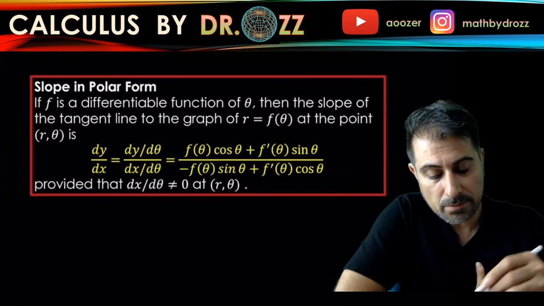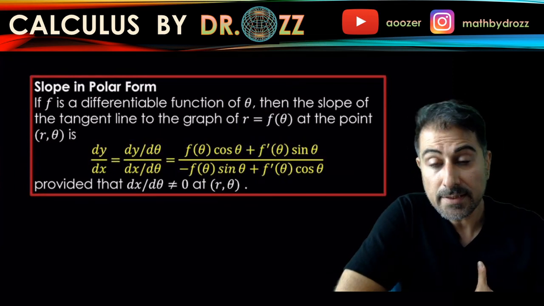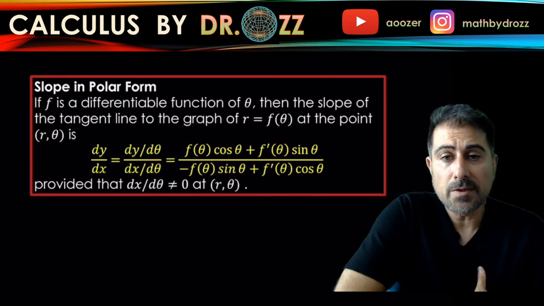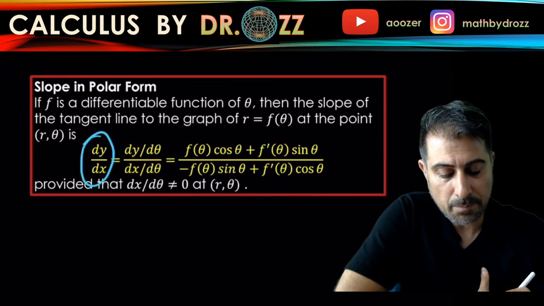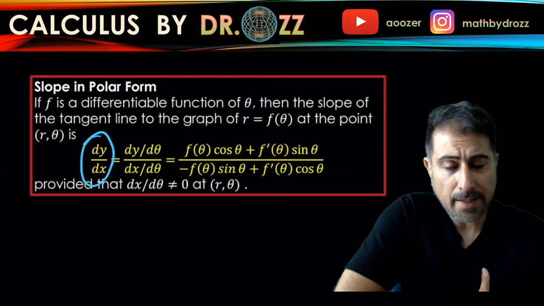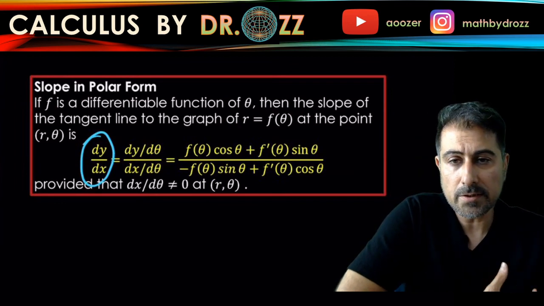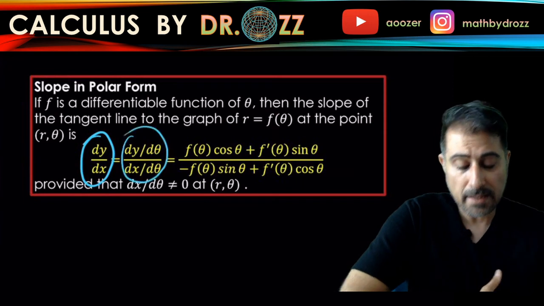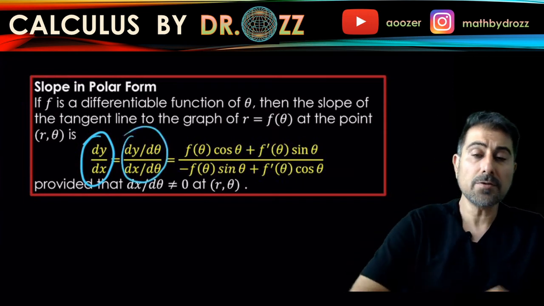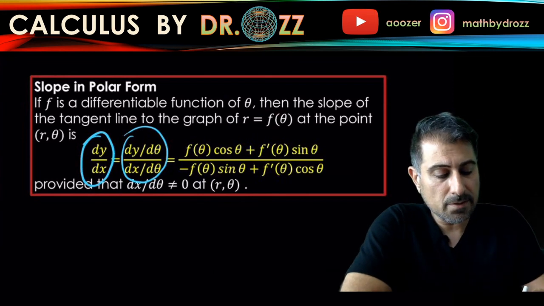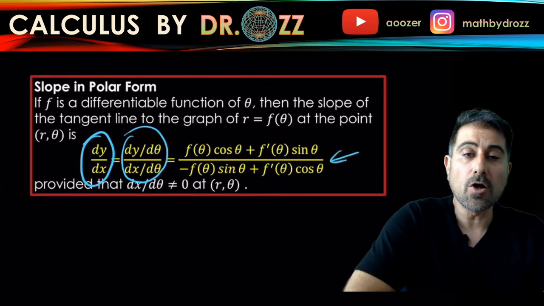As you see here on the left-hand side, we have dy over dx. And to calculate that, by the way, we use the same trick that we used in parametric equations. You're just dividing both the top and the bottom by d of that variable, that is theta. So we're dividing by d theta, and you get this ratio here, where f theta is the right-hand side of r provided to us in the question statement.